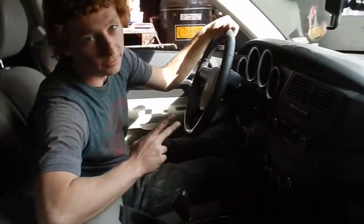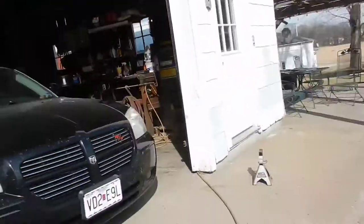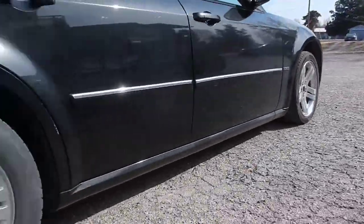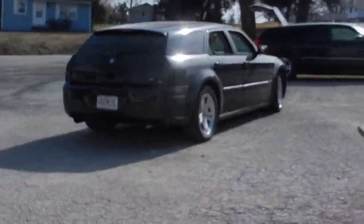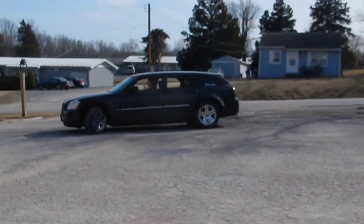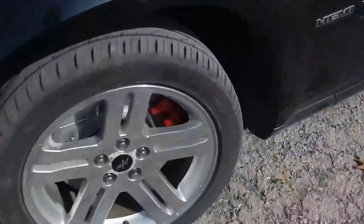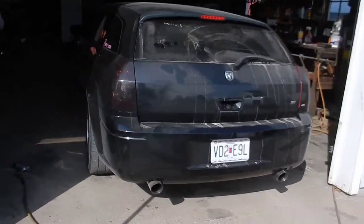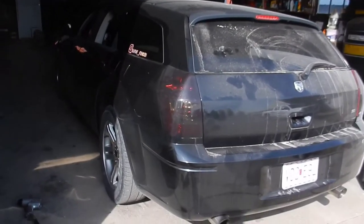Well, we got the fronts on. Yep. So now we got to flip the other one. This is the first preview of them. Get the sun, because you can't see them for shit. Here they are. Gotta flip it around, though. Sun's this way, it's a lot cooler in there than it is right here. So this is easier. But we're gonna get this done as quick as possible and get inside.